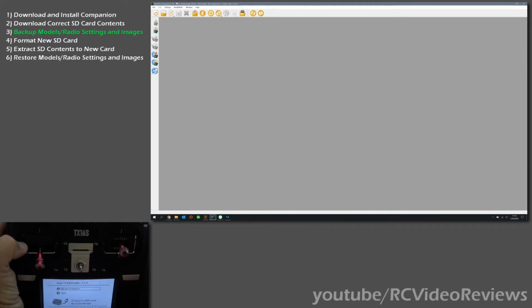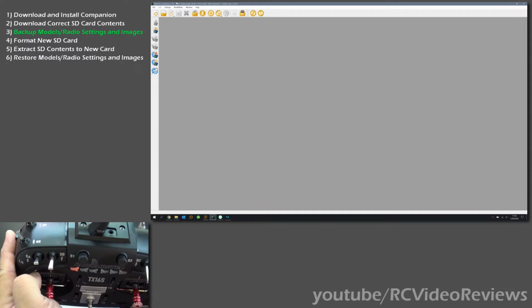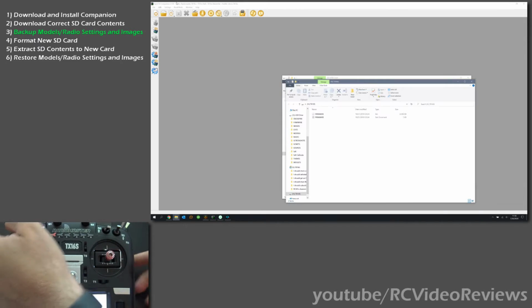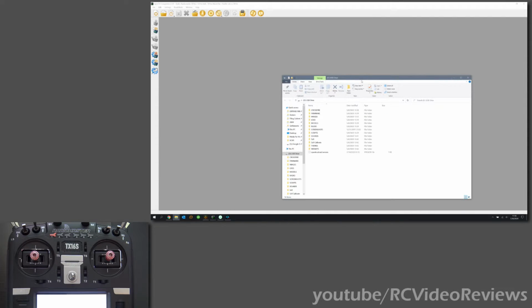Just leave it there. And now that we're in bootloader mode, I'm going to connect my USB cable to the top port of the radio up here. That's the USB-C, and you'll see on the desktop, we have a couple of windows pop up. The one that says firmware, close it, just leave it alone. And the one that says USB drive, we're just going to minimize that for now.